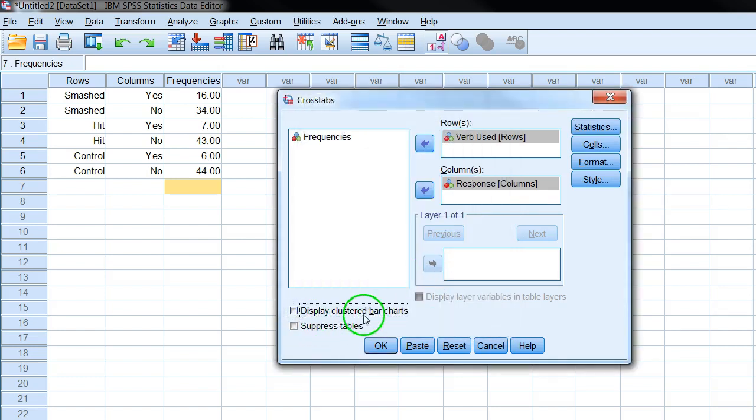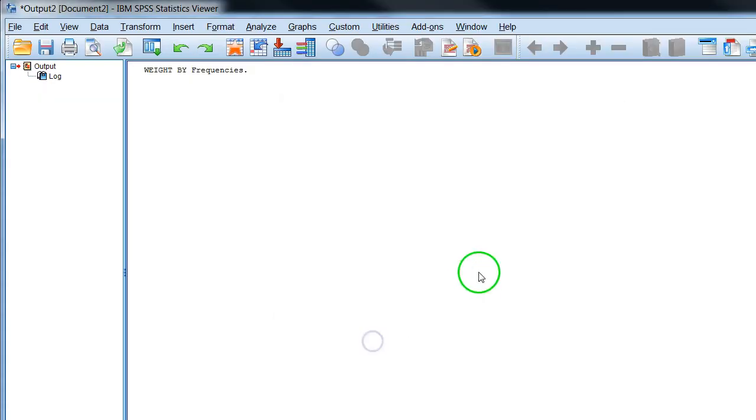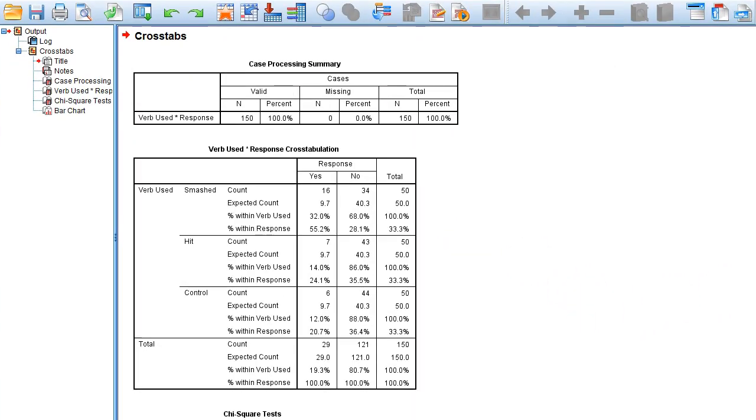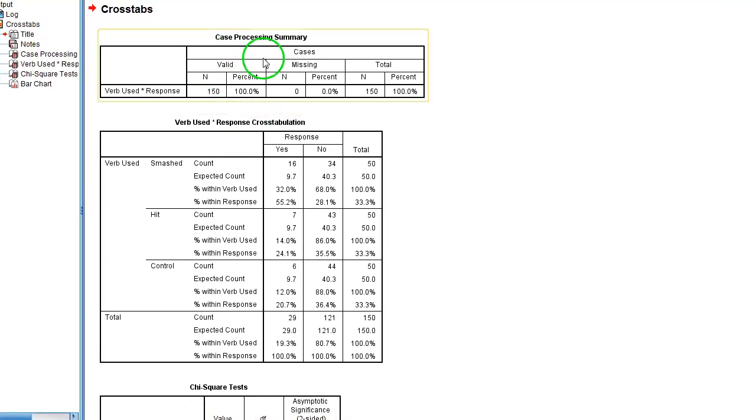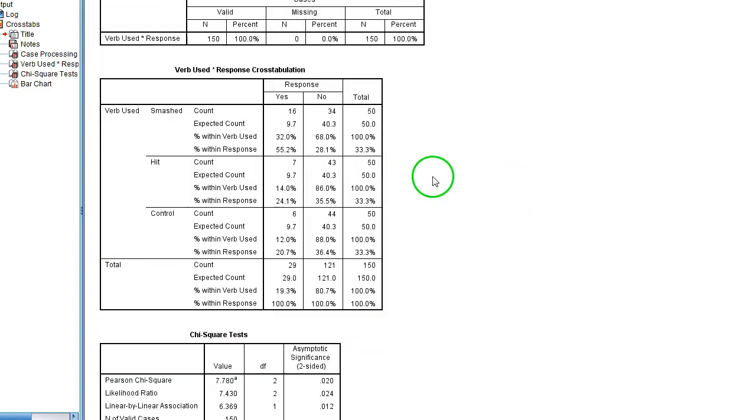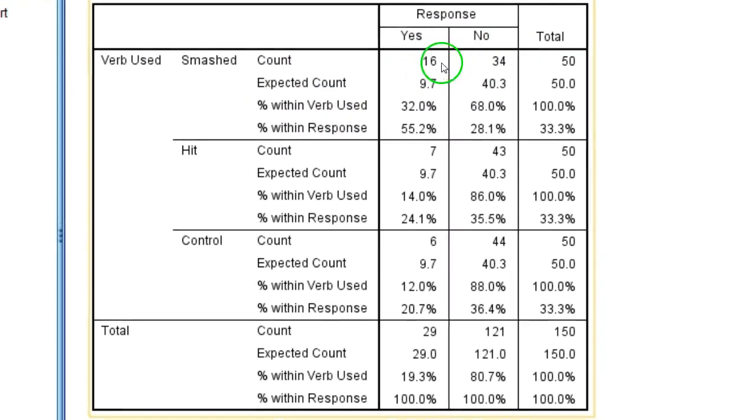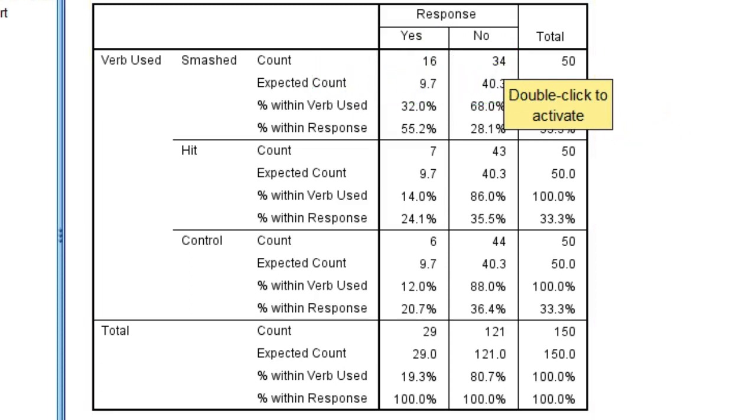The other thing we can do is look at bar charts, and we can look at tables of information that will give us our expected and observed frequencies. So let's do that next by clicking that check. Leave that unchecked and click OK. And here we go. The first box is just the case processing summary. How many cases did we have? 150. So that lines up with what we calculated. Then this tells us our actual values, our observed frequency counts, as well as our expected frequencies. And we can compare that to what we calculated and we'll get the same thing.